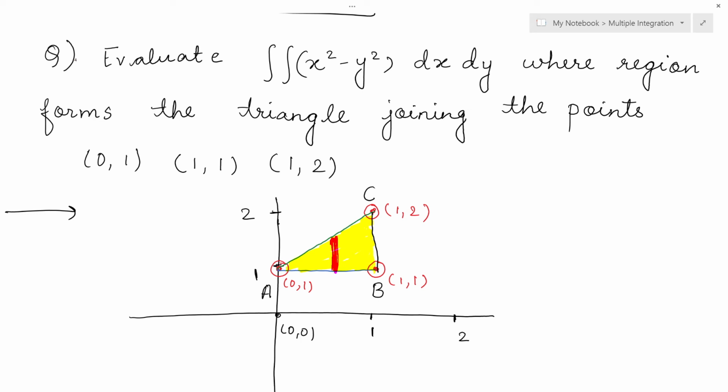Now there are many methods to find the equation of line AB and AC. It depends on your choice what you use. You can do it orally also. Many of you can do it orally because you know that line AB is parallel to the x-axis. Clearly it will be y = 1. But finding line AC will be a bit difficult.